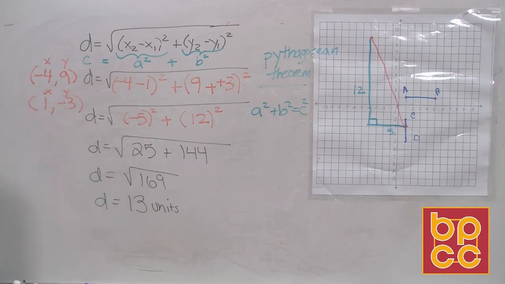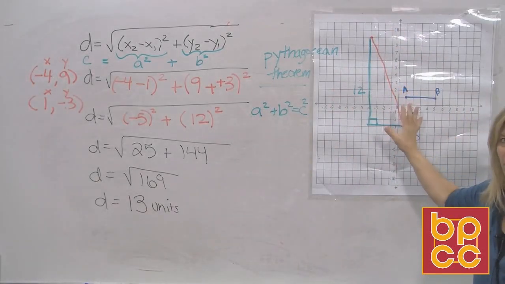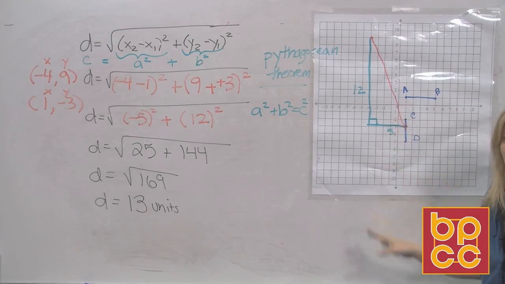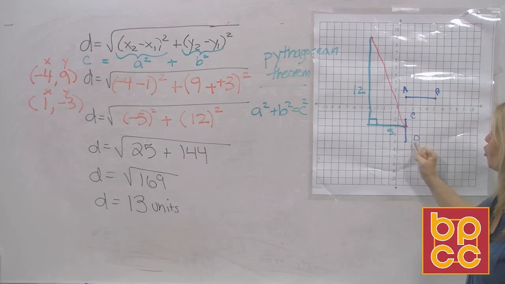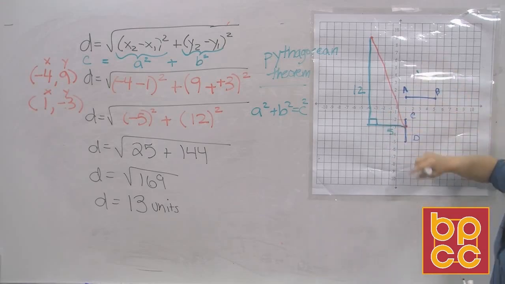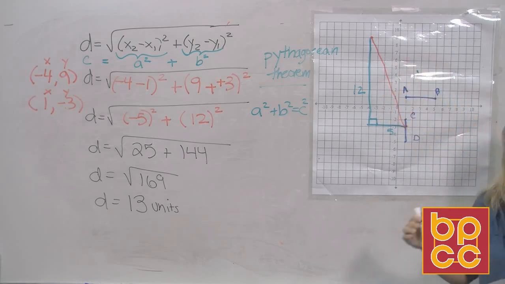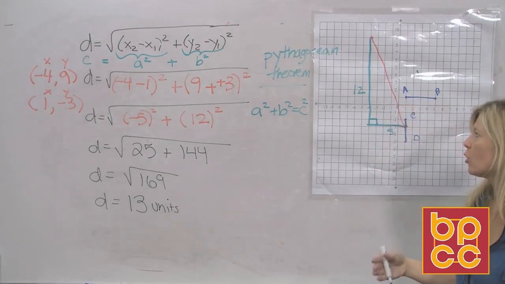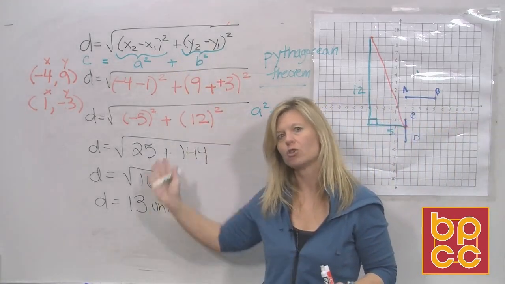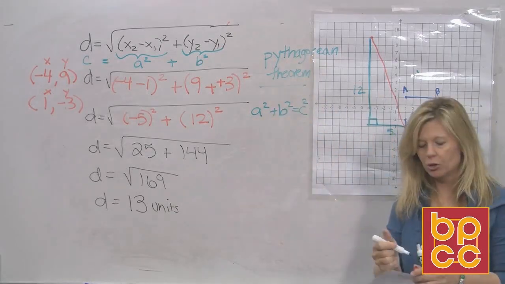Now, the problem with math and graphing is it's great when everything you plot are whole numbers, integers. But there's no guarantee on this graphing system. You could plot a fraction, it would be in between. But think about it, guys. If I plot this point in between here, do you know it's exactly halfway in between? No. So graph paper is not a good tool if you're dealing with points that are fraction values. And that's what we talk about. Why do we even need formulas or rules? If you can't graph it and look at it, then you need a formula and rule to work it out.